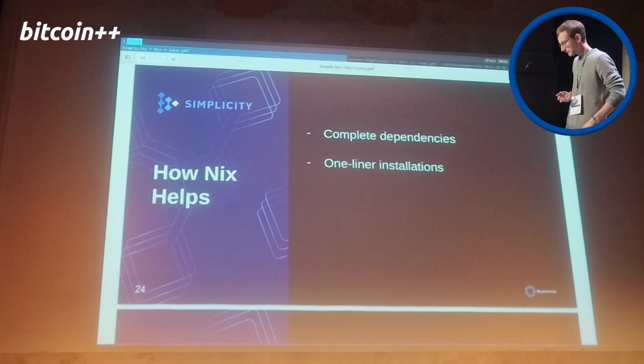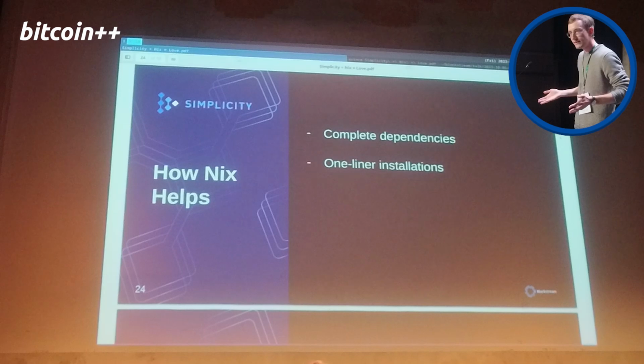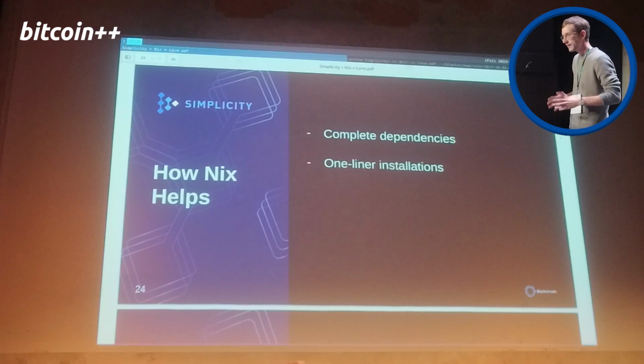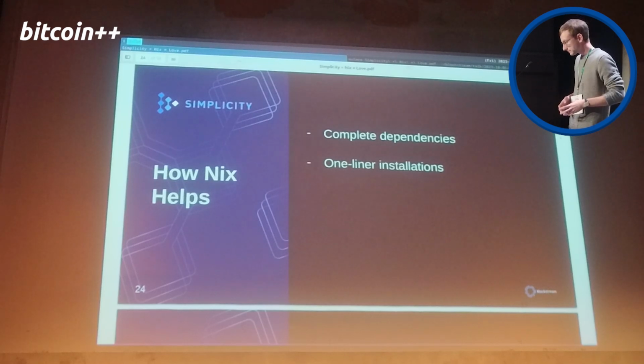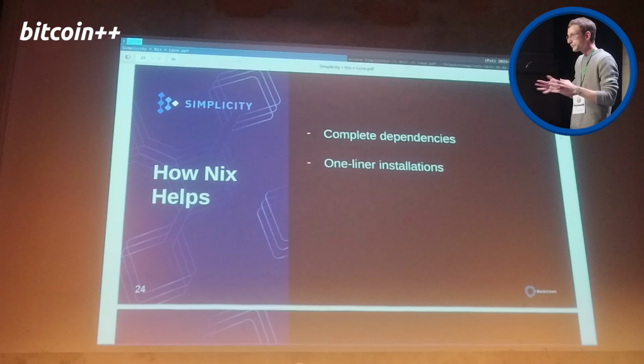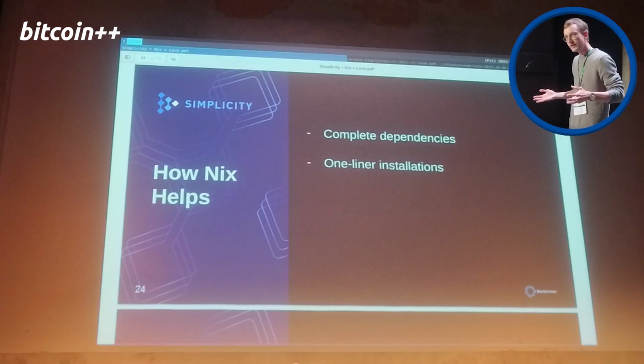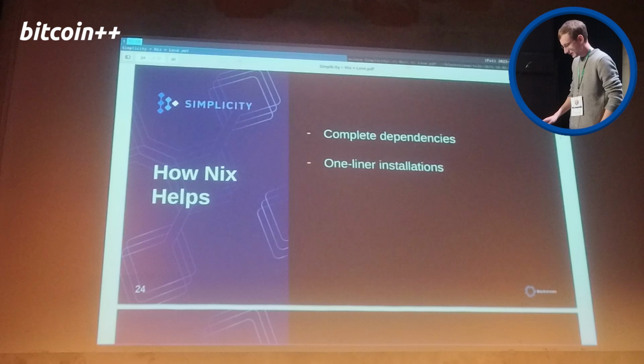and you can catch it and you can fix it. We have one-liner installations. I will show you something in a minute. So running these tests, building these binaries are just one-liners, even though we run really complicated software. Like I said, it's cutting-edge research, which means it's complicated software, multiple code bases, and still we can run it in one-liners, which is amazing.